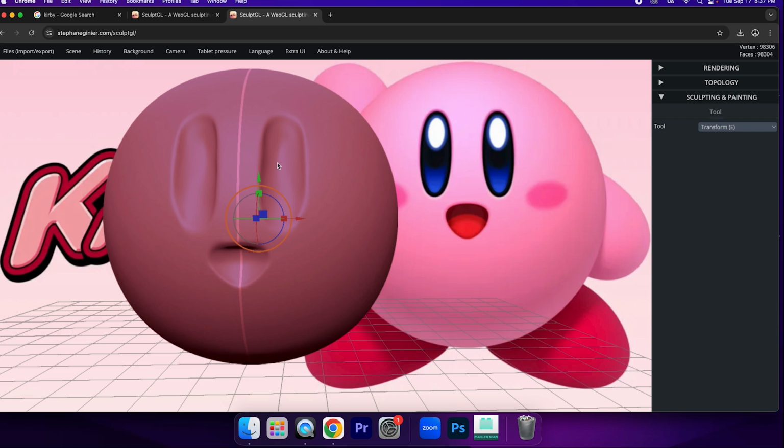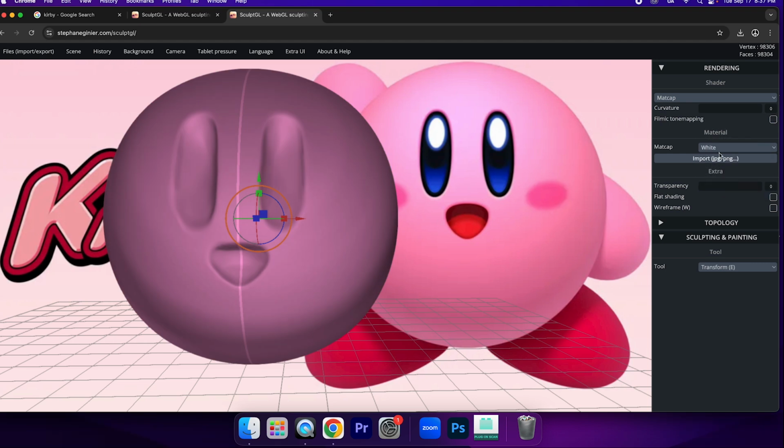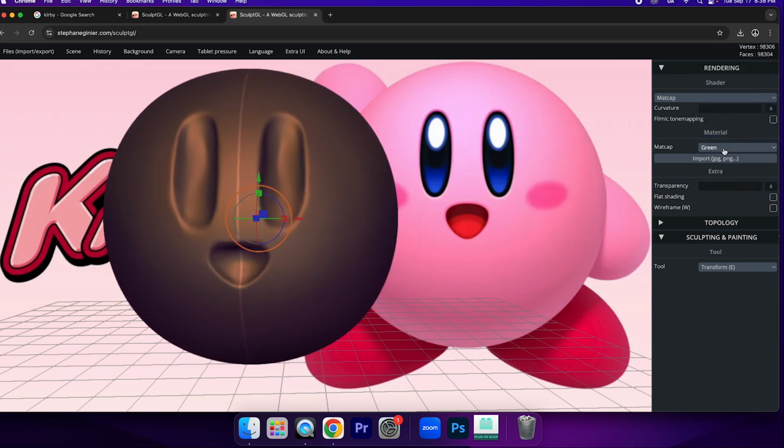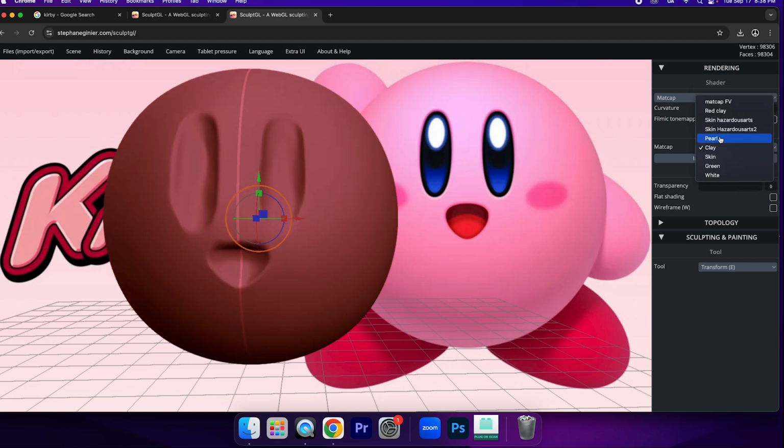The other thing that's going to help us define the color is here in rendering. In rendering, where it says matcap, and then the different styles, if you go to white, for example, or green, it changes the base color, the way things look. Some of you might experiment with this and like a different setting better.